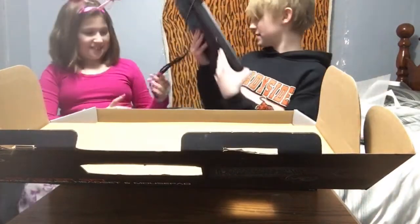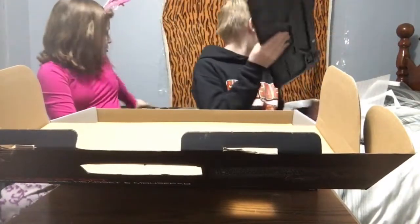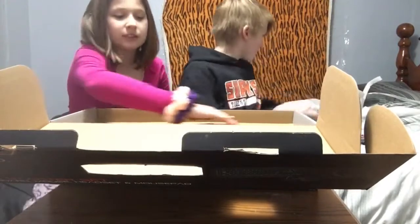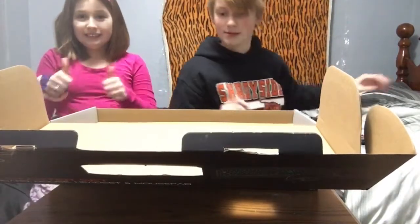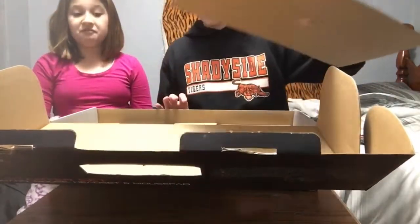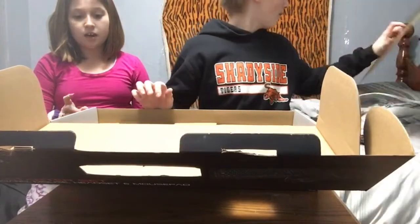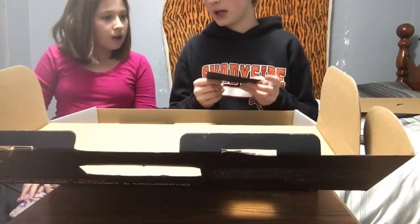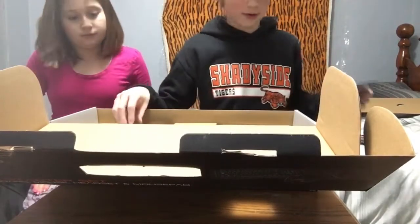All right, let's flip this sucker. I'll move these drinks. There's like another box right here. I'm so excited. This thing was 50. Oh, this is a CD. It's probably about everything that needs to get set up.